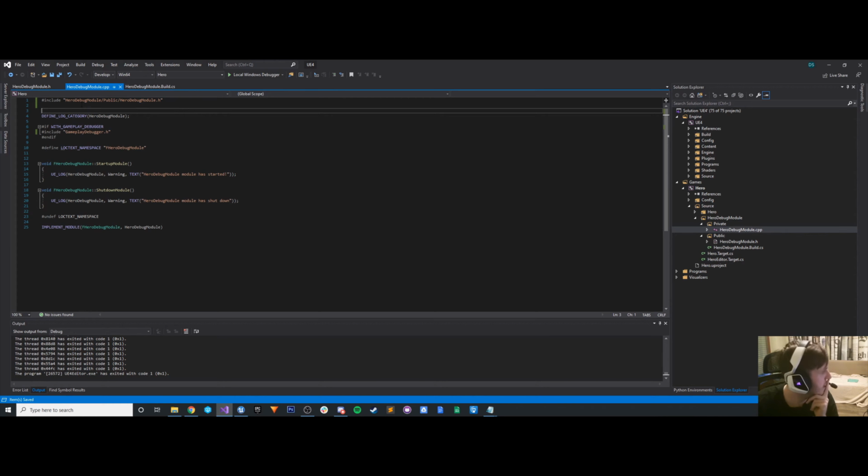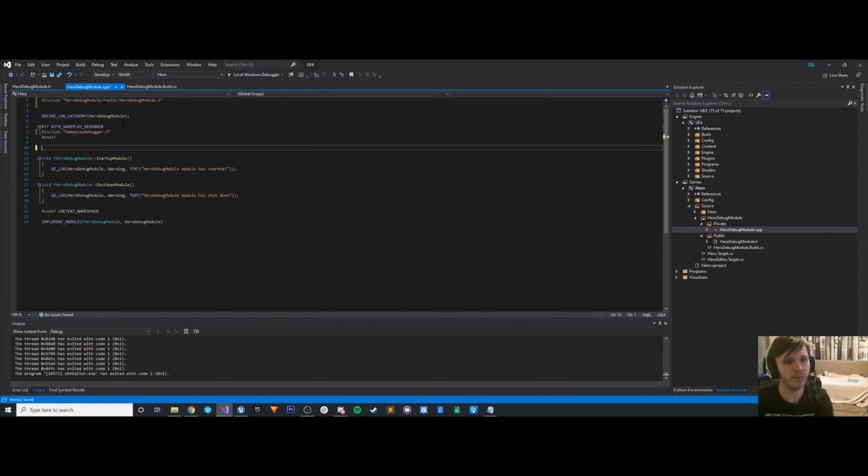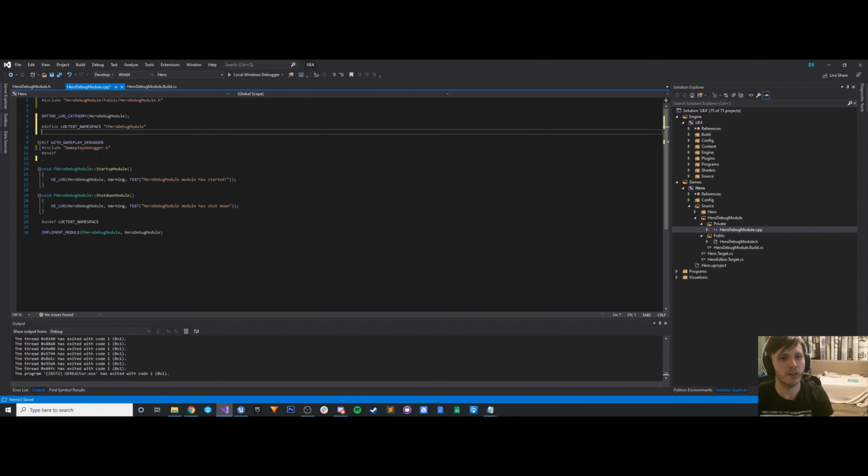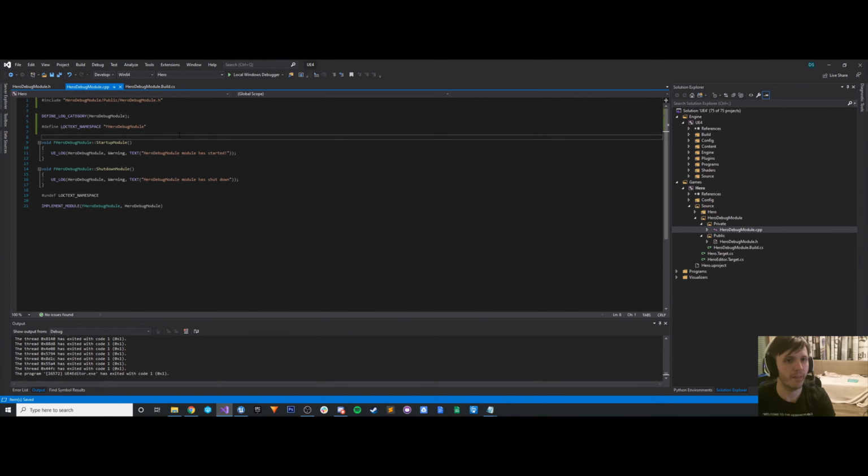So we're including the module. We have the define log category, hero debug module. Then we gotta define the local space here. And let's not worry about this part yet. And then we have the two functions. We undefine the local namespace, and then we should call implement module like that.